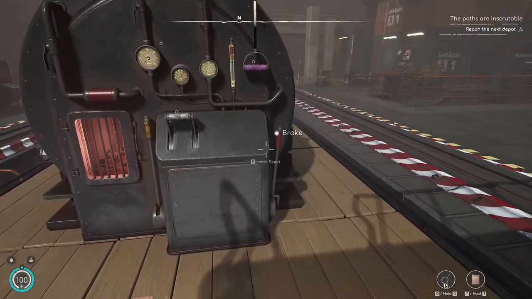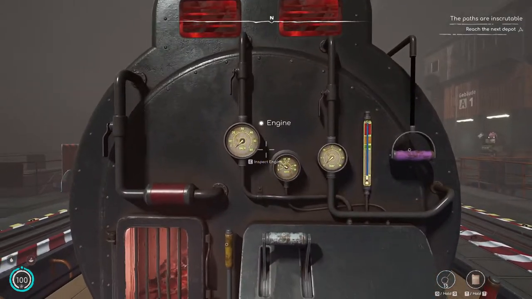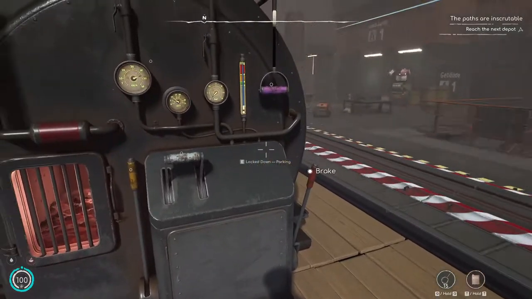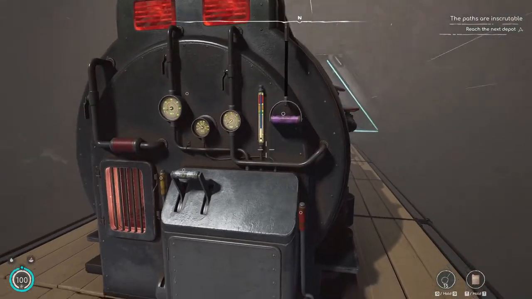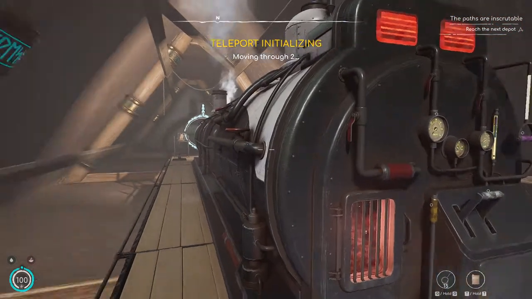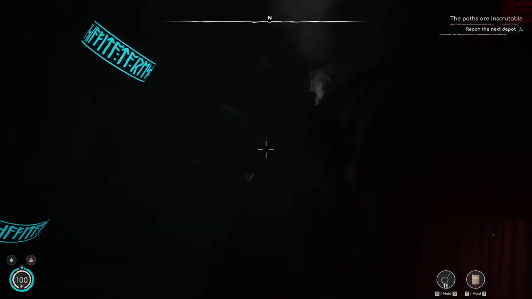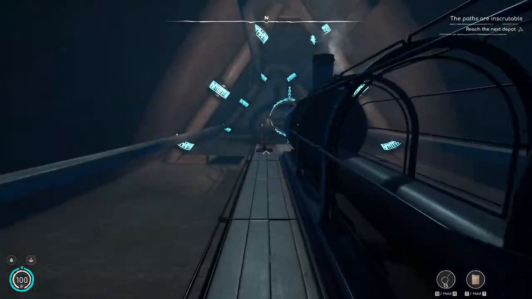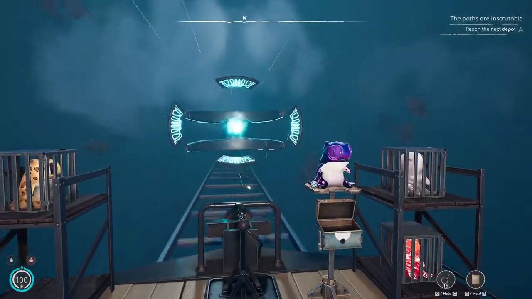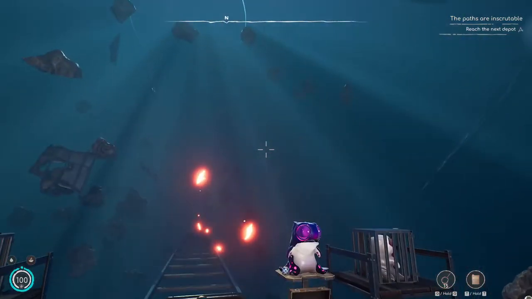So, let's see, the brakes are there, the transmission handle is there, there's an afterburner, we will not use the afterburner. Alright, so take the brake off. Oh, damn, that's fast. Oh, maybe it's not. What? Was that teleporting initializing? Let's get up to the front of the train here, see what's going on. It's definitely going faster. And man, is it dark here.